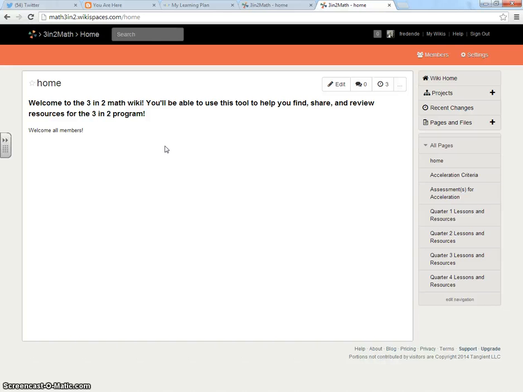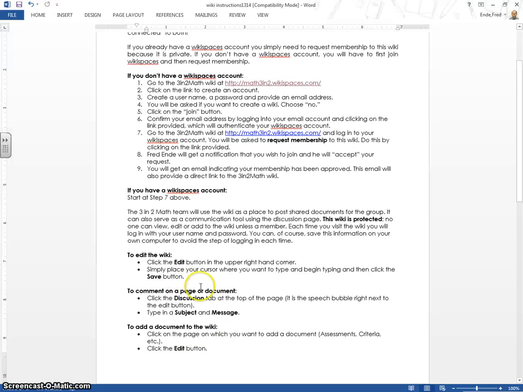So in that way, if you find something that's really good, you can add it the minute you find it without having to worry about forgetting or being concerned that someone else might not find it as useful. All right? So it's really a collaborative tool.